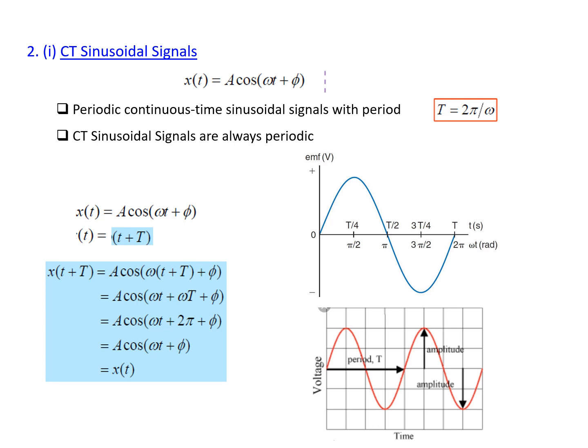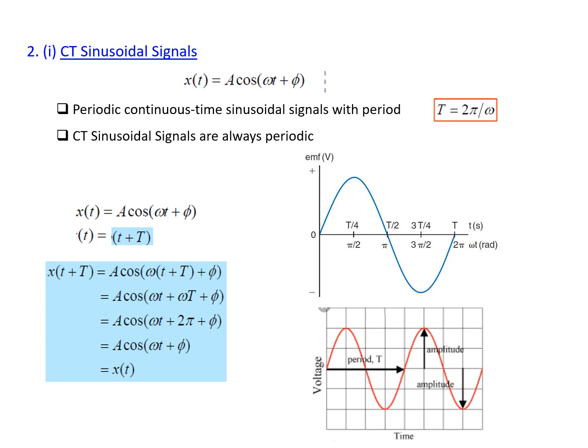That is, all sinusoidal and co-sinusoidal signals in the continuous time form are always periodic, and the period of the signal, that is the time period, is equal to 2 pi by omega, where omega is the angular frequency. Angular frequency is normally given as 2 pi times the frequency. So if I write omega as 2 pi f, then 2 pi cancels, so T is equal to 1 by f, the relation between the linear frequency and time period. The relation between time period and angular frequency is T equal to 2 pi by omega. Continuous time signals are always periodic, and the proof for that is this equation.